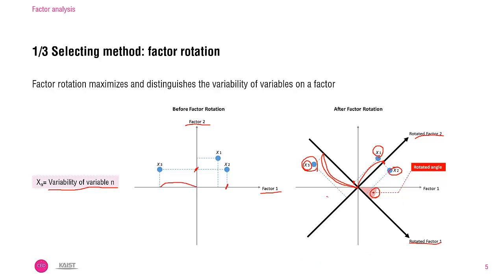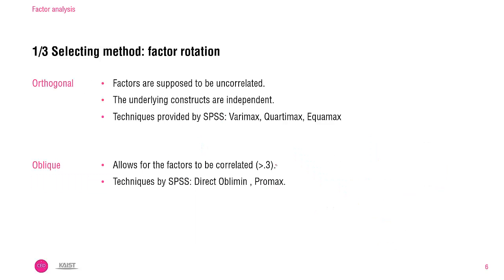And this example is showing you rotating the factors, keeping the angle at 90 degrees. So the axes are crossing or intersecting each other perpendicularly. But it's not always necessary in vector analysis. So there are two categories of rotation techniques. The first one is orthogonal rotation, and the other one is oblique.